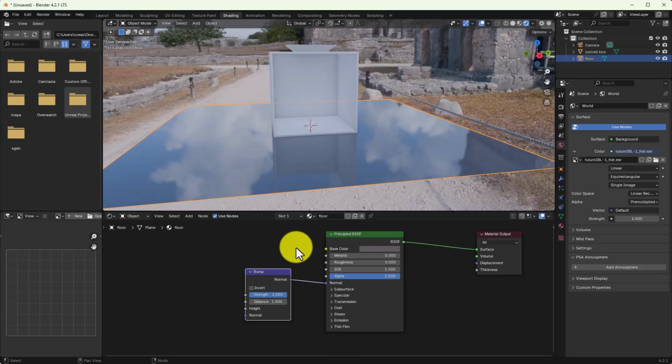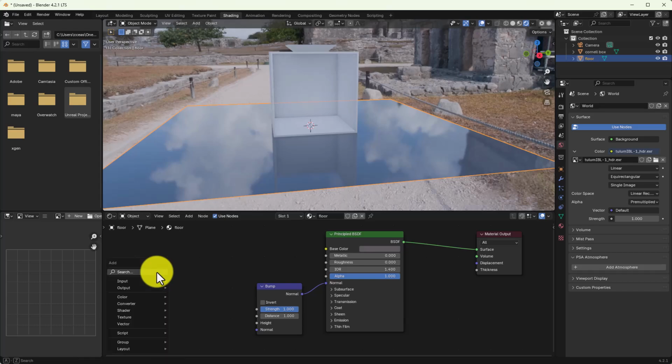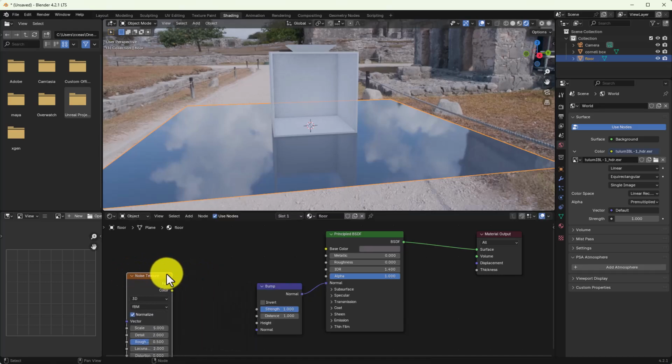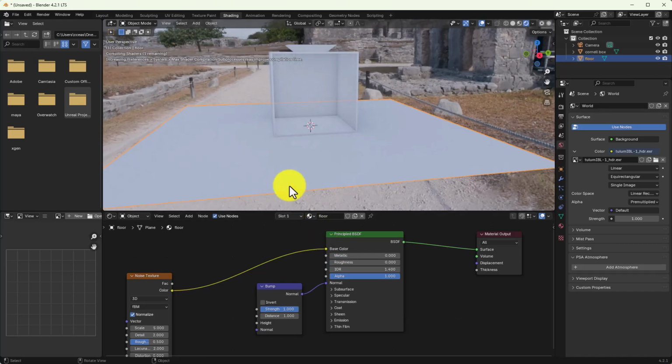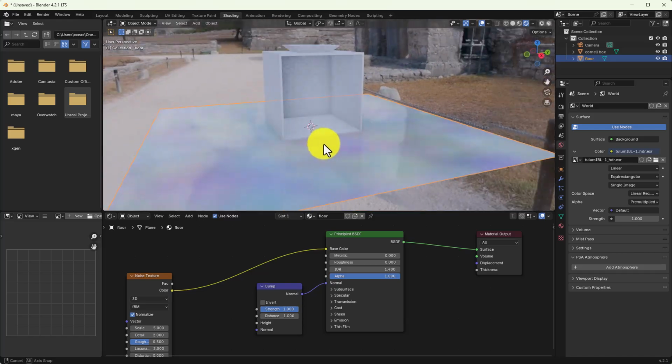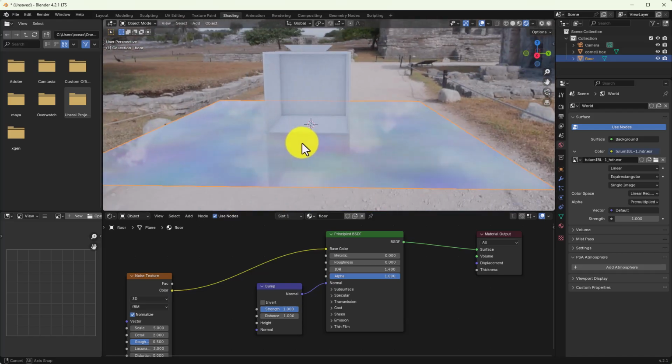The cute thing here is that you can drive properties of a material with an image, and that image does not have to be a picture. Okay, so for instance, in this case, I'm going to do Shift A, and I'm going to use a noise texture node. By default, I'm going to apply it to the base color so you can see it. By default, this noise texture is going to be that weird multicolor thingy.